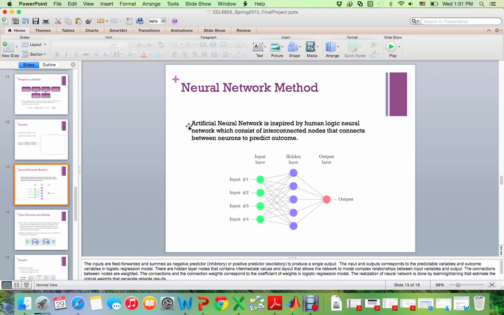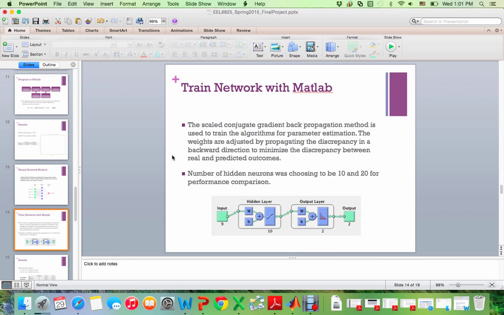The neural network method. So we have the artificial neural network defined as a net with inputs, which is our features, different inputs, all nine. And then our output is the class that we define. It's either malignant or benign, that's the class. And in between, we have hidden layers. And it's those hidden layers that helps us to accomplish complicated relationship between the input and output. This is actually done in MATLAB using Simulink. Simulink is really convenient because you can just input the data, define the nodes you want, and then it's going to automatically run the program.